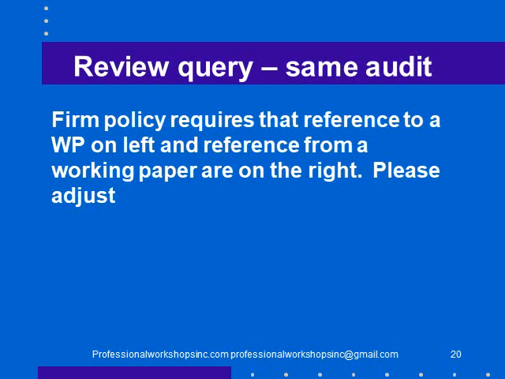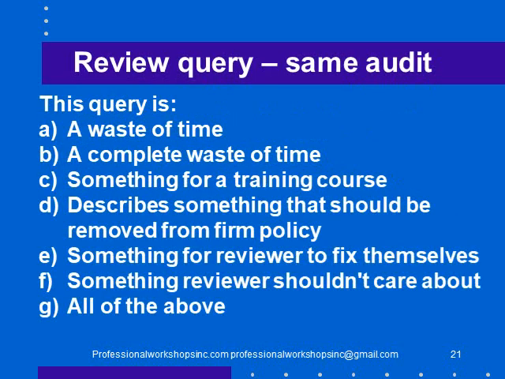Another query in the same audit. Firm policy requires that the reference to a working paper be on the left and the reference from a working paper be on the right. Please adjust. Is that a sensible query or time wasting? Multiple choice. A waste of time. Yes, it's a waste of time. The reviewer could have fixed it themselves more quickly if they really cared. They could have fixed it themselves more quickly than writing down the query.